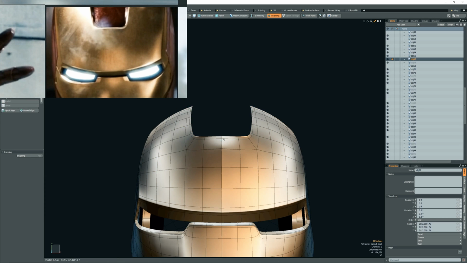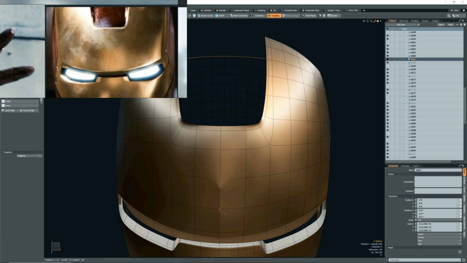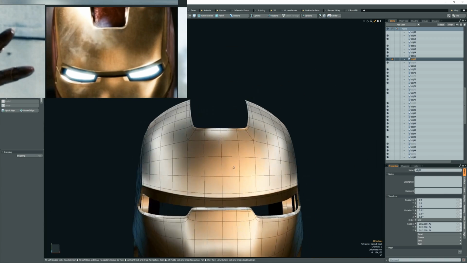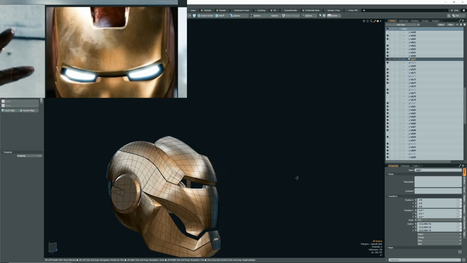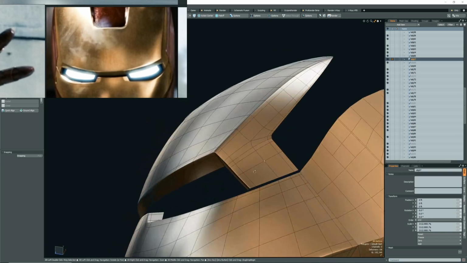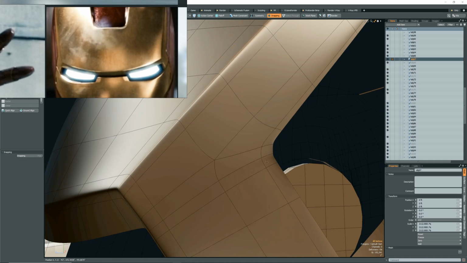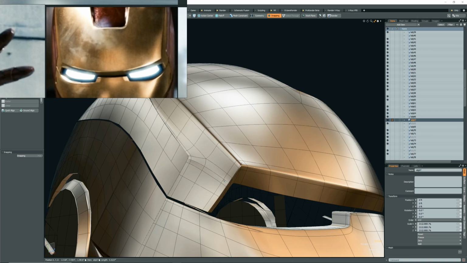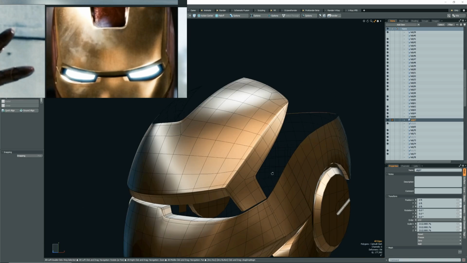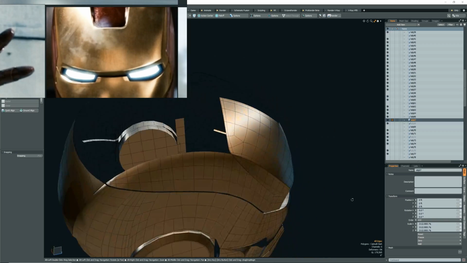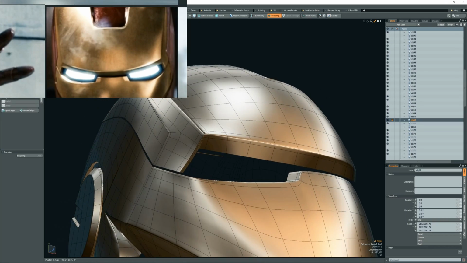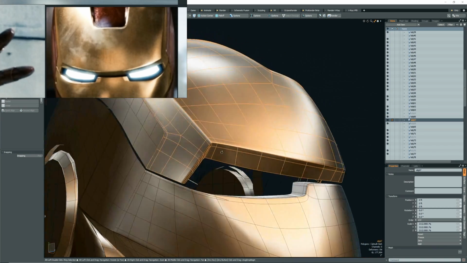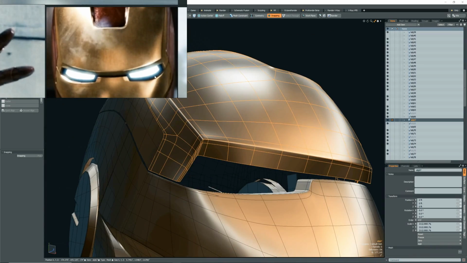So in the case of this little hood scoop at the top of the head, you'll notice that I have 2 rings of polys that are conforming with the shape of that hood scoop. They're tracking around and going up to the top of the helmet. And then I have that star condition towards the center of the helmet. If you go back and look at the model, at the side of the helmet, you'll notice I have another one of those little star conditions as well. As long as I'm pulling that to the center of the surface and I'm handling the deflection of the vertices properly, it's not really an issue.